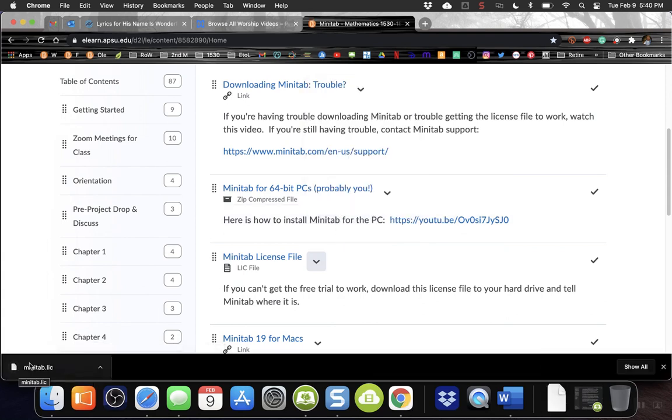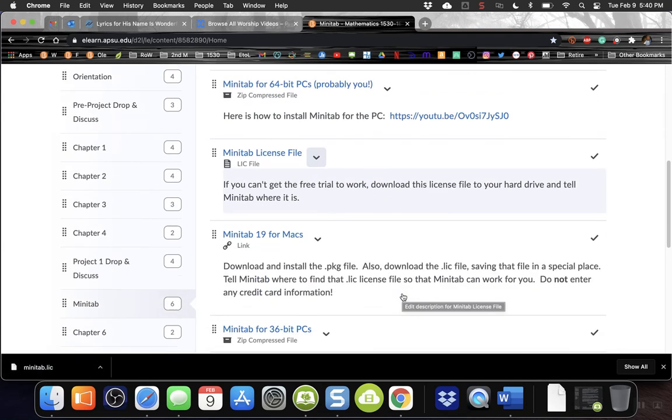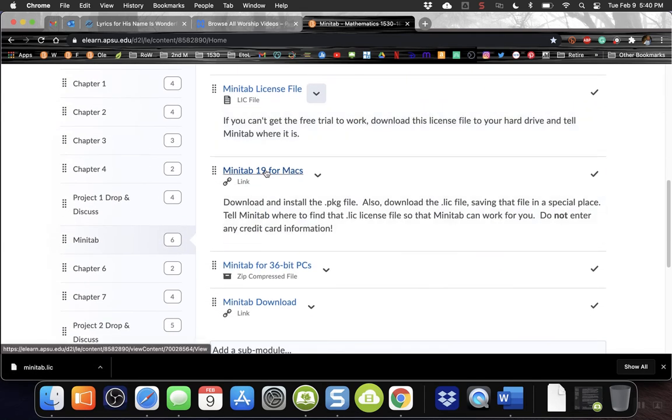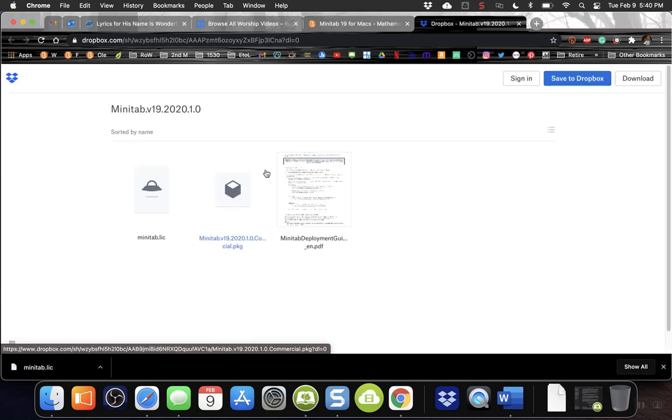So it's downloaded right there. And then, because I have a Mac, I'm going to do Minitab 19 for Macs. There's what I want right there. It's also got, actually, I bet that's the updated LIC.